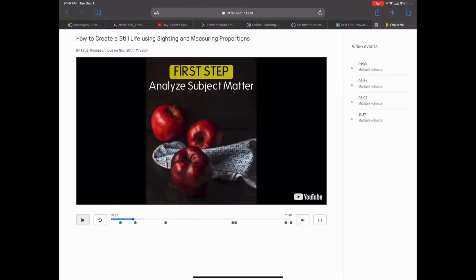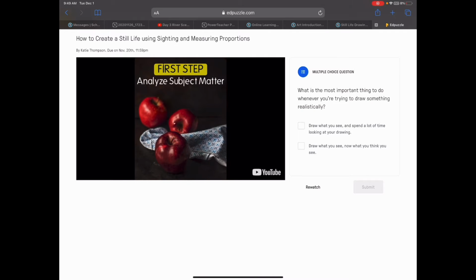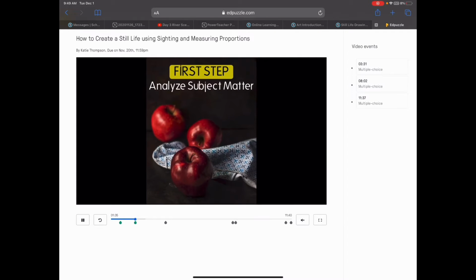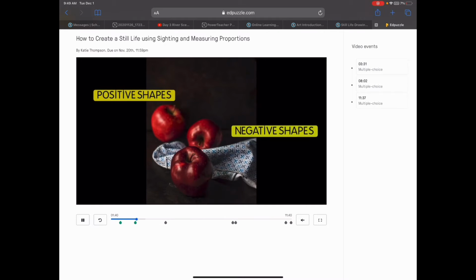If we jump to the EdPuzzle video, I break my videos down into a series of steps that they have to follow. It's fairly simple, and then I ask them questions as we go through that assess their understanding of the drawing techniques that we've previously learned. The video also reviews the whole step process at the end, and then it checks for their understanding as an extra measure so they know what they need to actually be drawing.